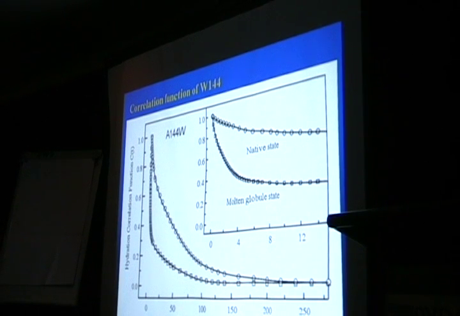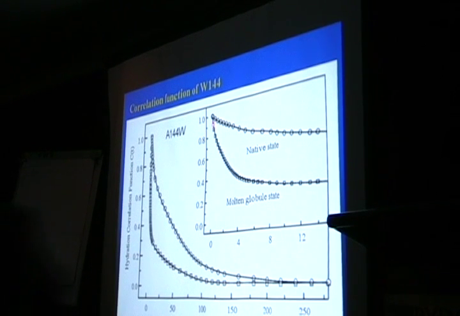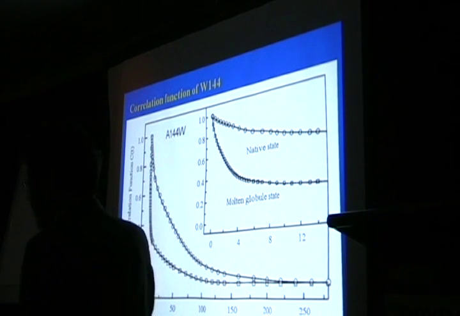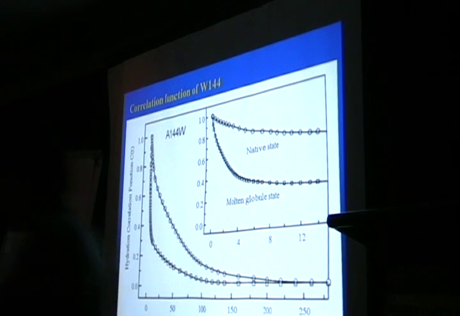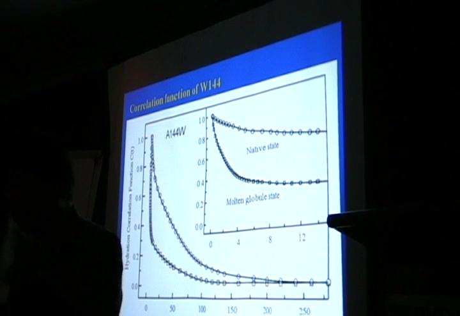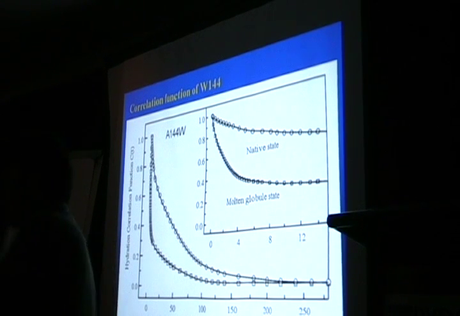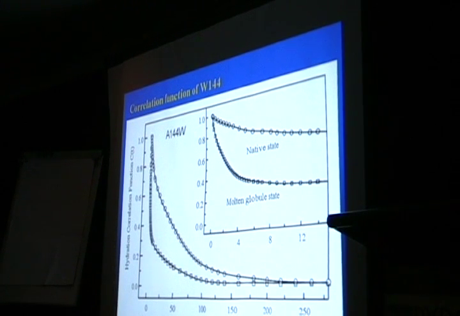Bottom line is, we get a double exponential, but its time scale is all over the map. You know, the first component is a few picoseconds. The second component could be 20 picoseconds, could be 200 picoseconds, depending on your local structure and chemical identity, which I will summarize very soon.